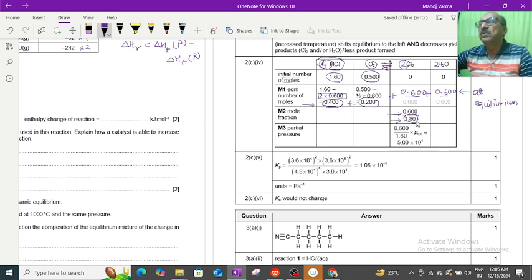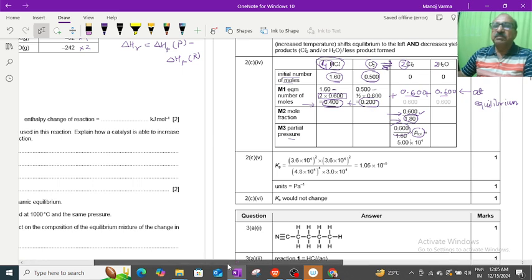So this is the mole fraction of chlorine. Now to find out the partial pressure due to the chlorine, you have to take its mole fraction, which you found out over here, and then multiply by the total pressure. So now what is the total pressure? Let's go and check what the total pressure is.